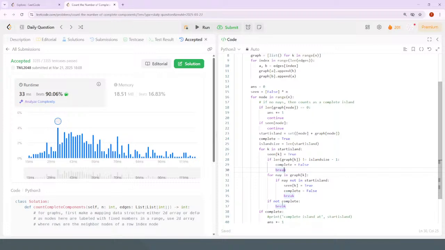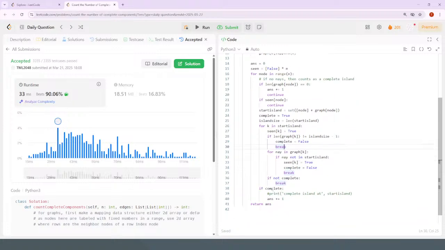And then if after you check a node it's not complete, then you break the outer loop there. And then after you go through all the nodes of your island, then you can say it's complete.